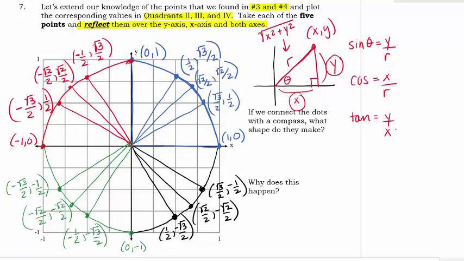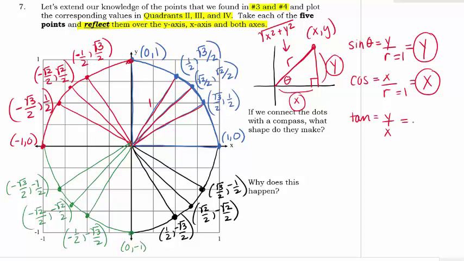So this becomes significant when we turn this radius into 1. When you're looking at the unit circle and all these lengths or distances from the origin become 1, now you can set your r equal to 1. So what happens is your sine of theta becomes just the y value in the unit circle. Your cosine theta becomes just the x value in the unit circle.